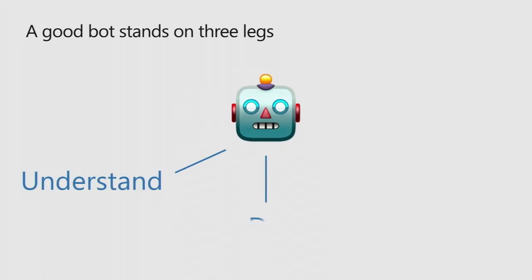Okay, so then we kind of jump into architecture. So a good bot really has to stand on these 3 legs. This is sort of the 3-legged stool, I think, of a good chatbot architecture. And again, this is just one man's opinion. There are plenty of others out there. Lots have been written in the Azure sphere about building bots, so you can see what others think on this. I think it's important to look at this from an understanding, a doing, and a knowing viewpoint.